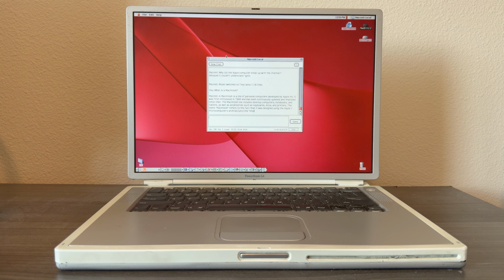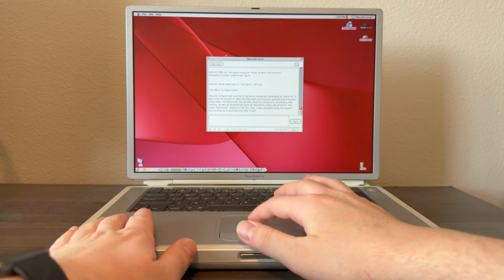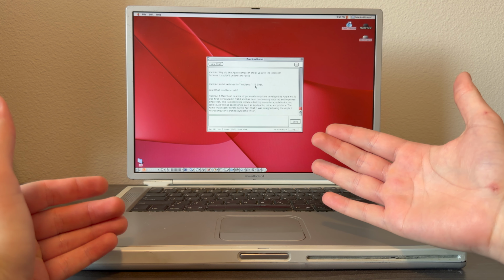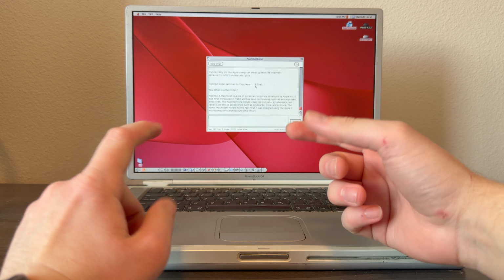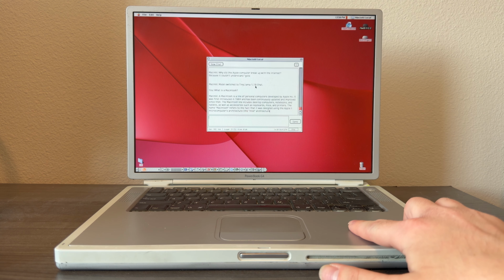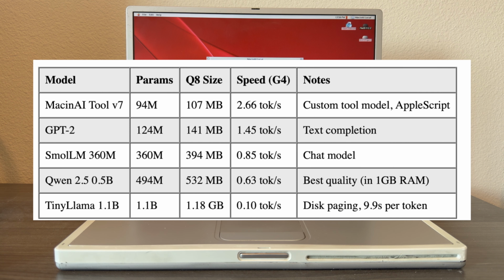Okay, so we're 100 tokens in, and I think it's been about 15 to 20 minutes. I'm gonna go ahead and cut this generation here, but you can see TinyLlama 1.1B is generating stuff. It's just taking a long time. So yeah, this is my project, MacinAI Local. I'll go ahead and put the hardware performance times that I tested on this using the logs. I log the ticks and calculate the times. Anyways, they're on the screen now.